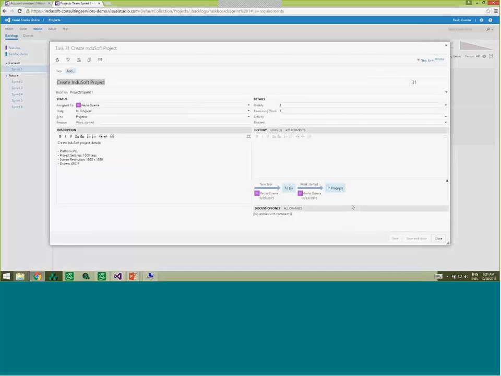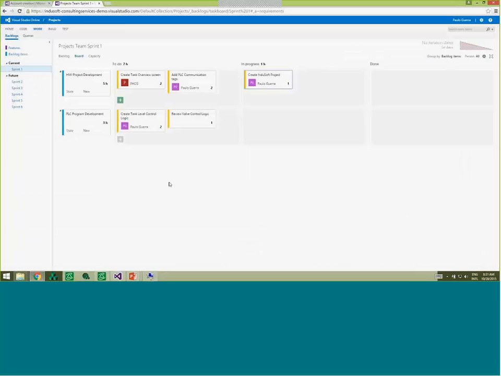Another nice feature here, as work items and tasks are being worked, finished, in progress, you have the history. So the task was created by me today, now it's in progress, I'm working on that, so it's a very easy way to see all the history of what has been accomplished on that item. So the first thing I want to do is actually create a folder for my project.